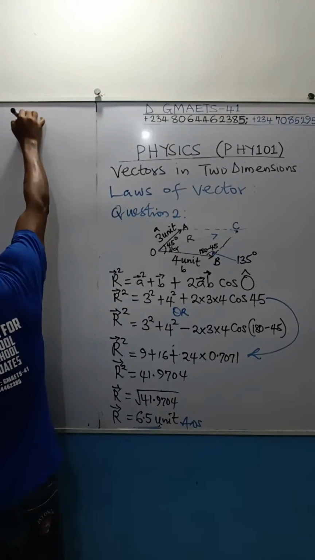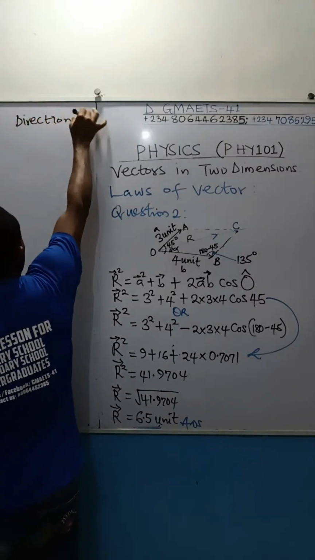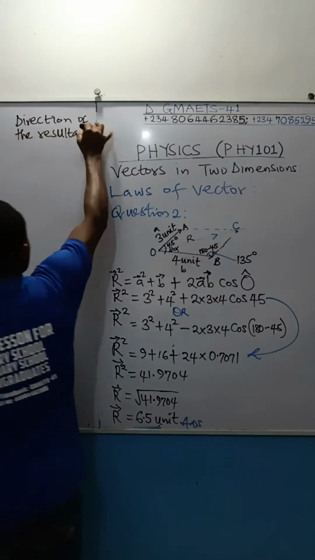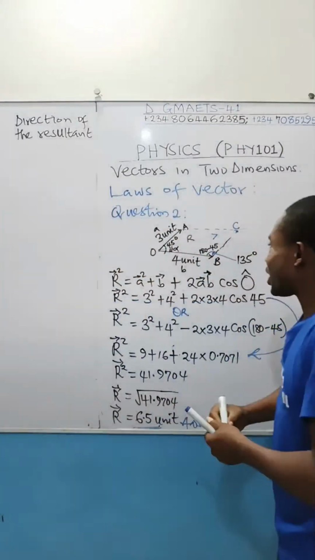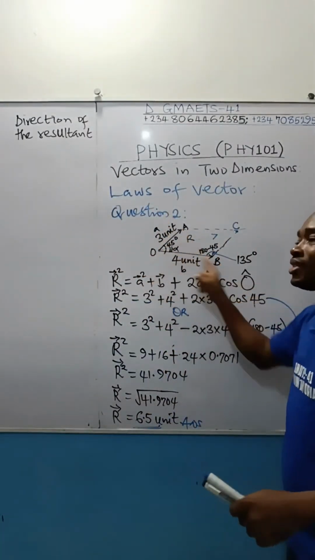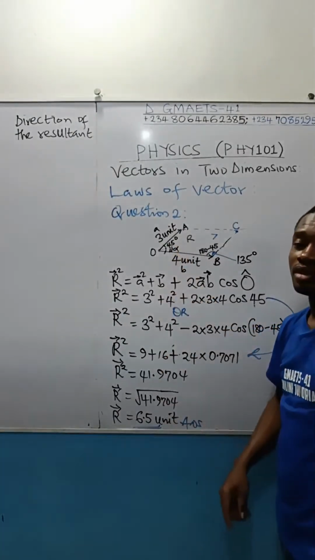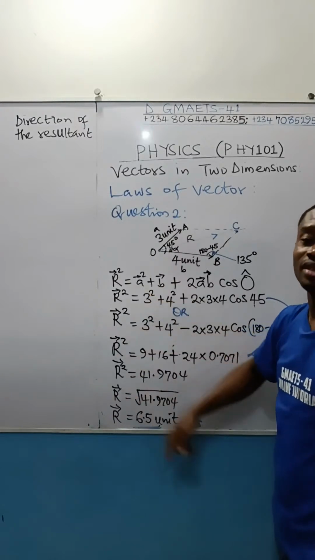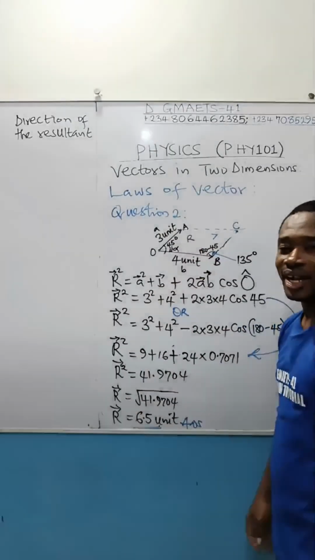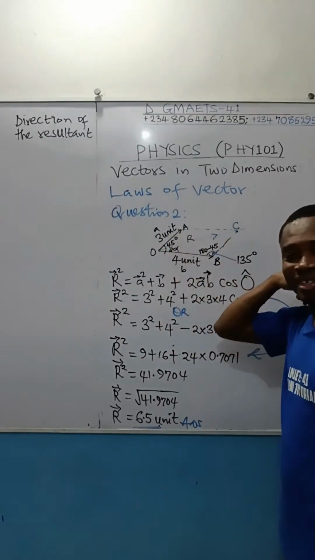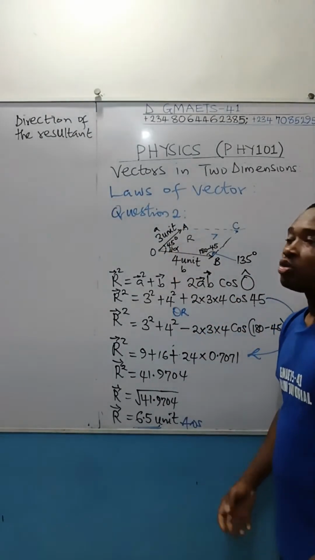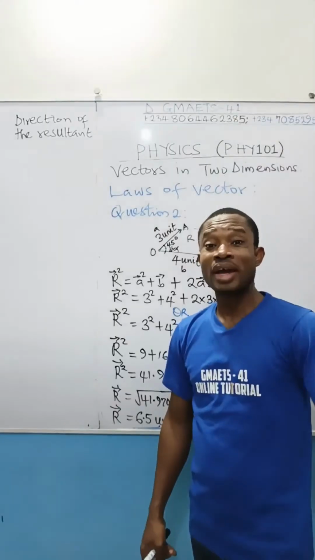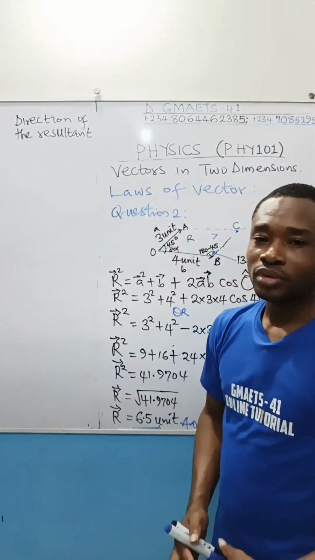Now, to get the direction of the resultant, you know, because the two vectors are no longer at right angle, they are not at 90 degrees to each other, rather they are at 45 degrees. Because they are not at 90 degrees, you cannot use tan inverse or vertical over horizontal. You can't. Which one is vertical here? Which one is horizontal here? You see? So you bring in another knowledge, a mathematical knowledge of trigonometry. So you're going to use the sine rule.